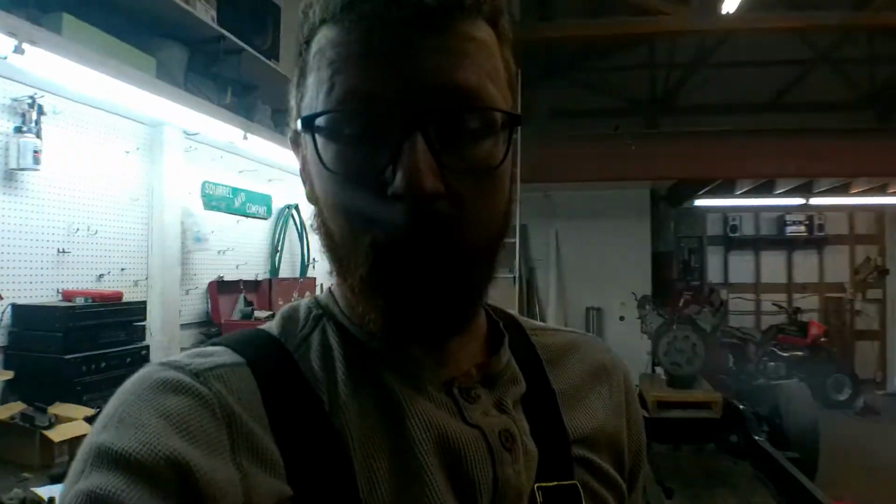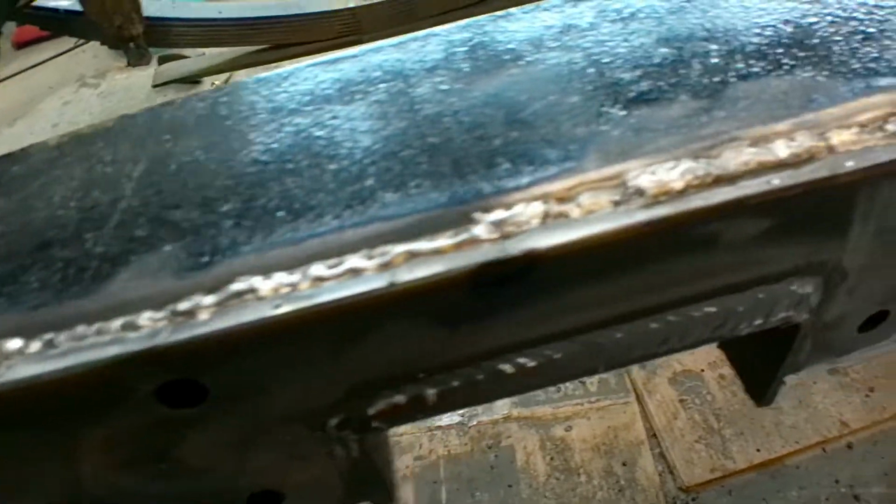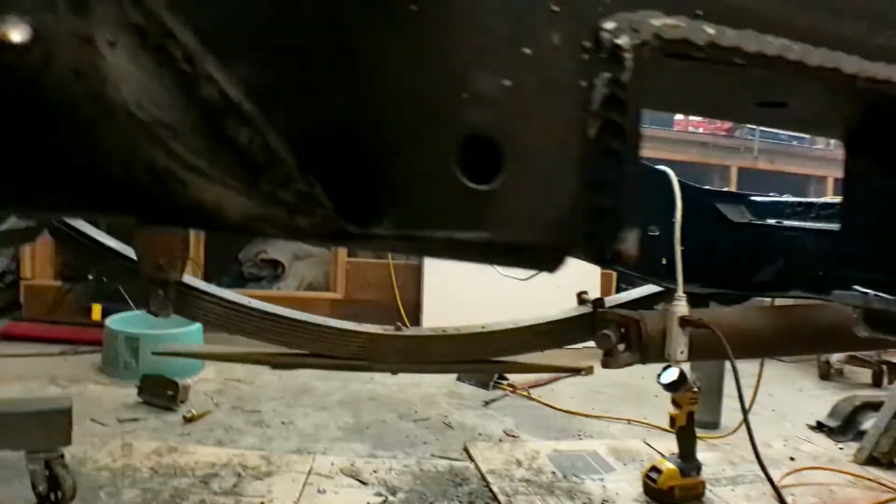Places, mostly on the downhill stuff, but both sides are welded on. Yeah, we'll come around and look at this side. The top on this one came out pretty decent. And then it gets real bad on the sides. But that'll be all right. Worst case scenario, it's enough to hold everything together, and then once I get some welding gas, I can come back through with the MIG gun and weld it up that way. Be a little easier than stick welding. I'm really rusty at stick welding, especially overhead and vertical. I could do the horizontal flat, no problem, but the vertical and overhead, not so great at those.